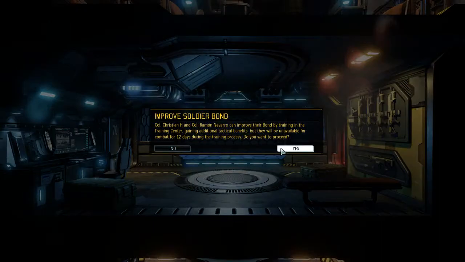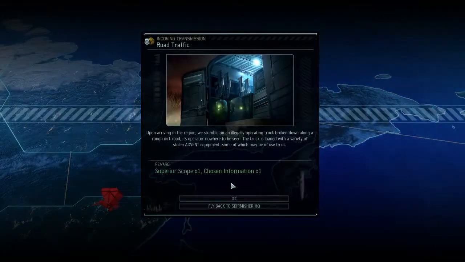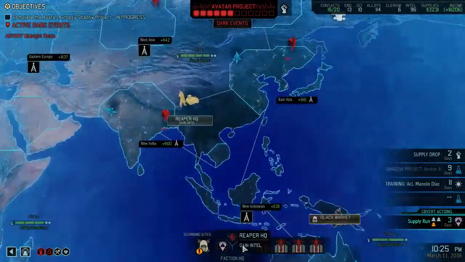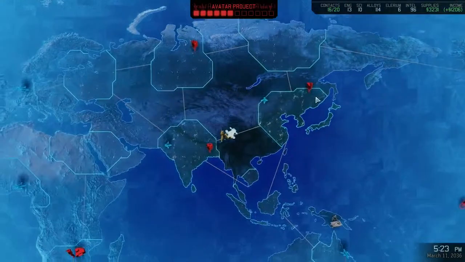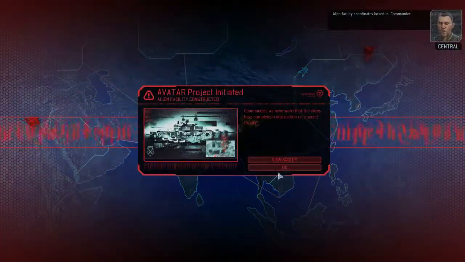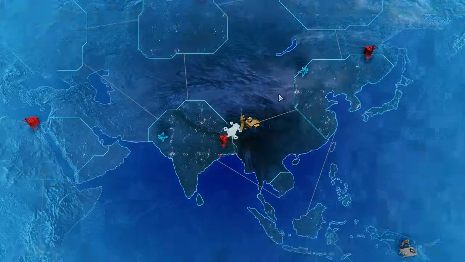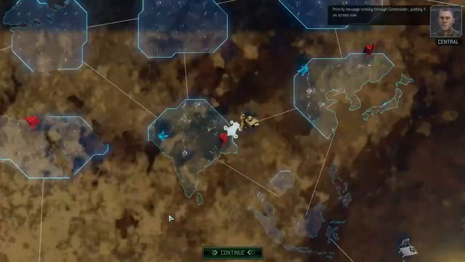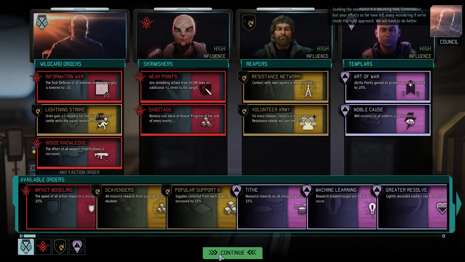I can place. Maybe I should have done this before. 12 days. Nope. We don't want to do this. Road traffic, superior scope, chosen information. Great. Thankfully, we got the chosen information. Okay, we go to the Reaper HQ. We have 3,000 supplies. I believe that is more than enough for anything we could ever think about. We could try buying the entire pool of recruits. The aliens try to build another avatar facility because we destroyed so many of them. Show of force, doesn't matter at all. Priority message coming through. The month is over, maybe we get reprimanded. We'll have to do better, he says, when we are literally about to win.